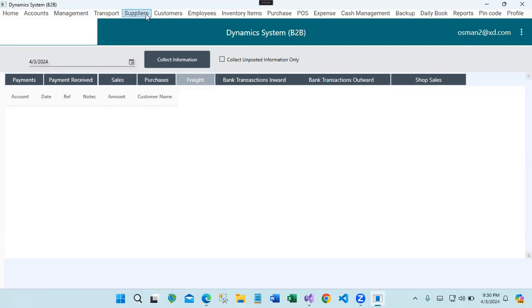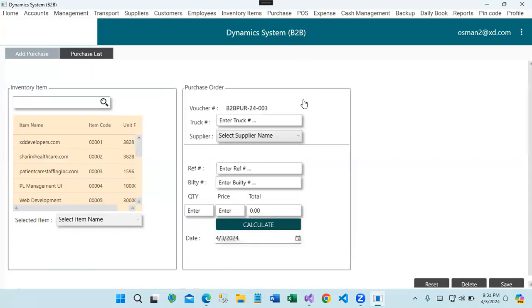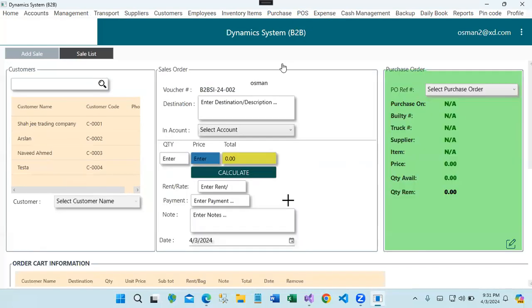And if I talk about the sales screen and the purchase screen, first, we have a bit different purchase screen. It will not affect the stock in the case of B2B. And same for the sale. Once I have done a purchase, I can perform a sale against that. It will show me the available quantity, the remaining quantity, and this information. This will also affect the ledger on the backend, but will not affect the stock.